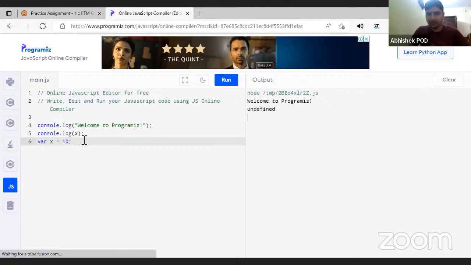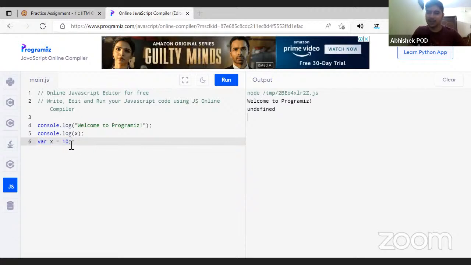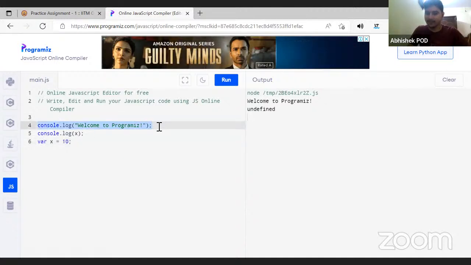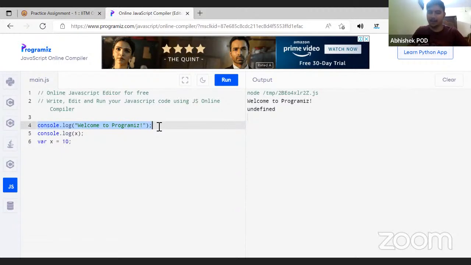of their scopes. So if I say variable x equals 10, the initialization is done here. But if we talk about declaration, the declaration has been done even without executing this statement, that is, at the start of the program. And when this declaration happens, the default value that all of those variables get is basically undefined. So until the initialization of the variable has been reached in the program execution, they will have the value undefined.